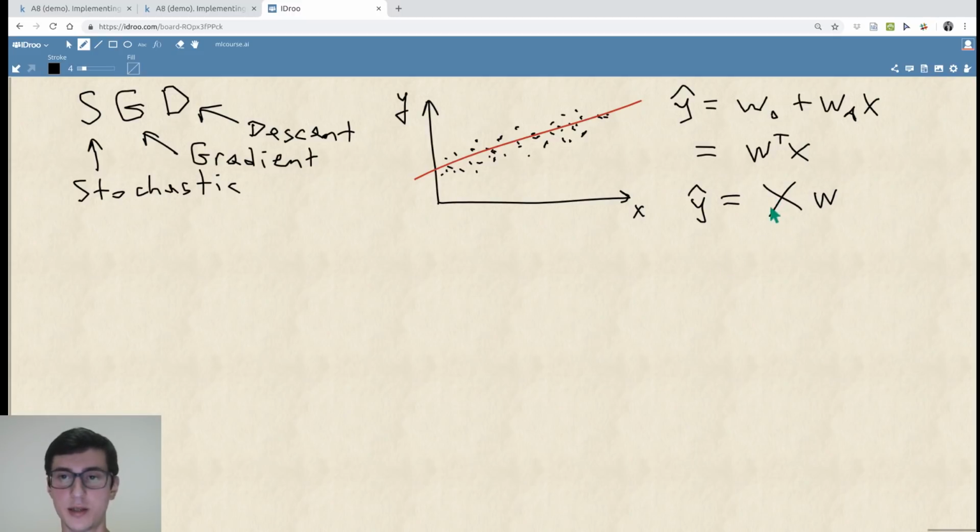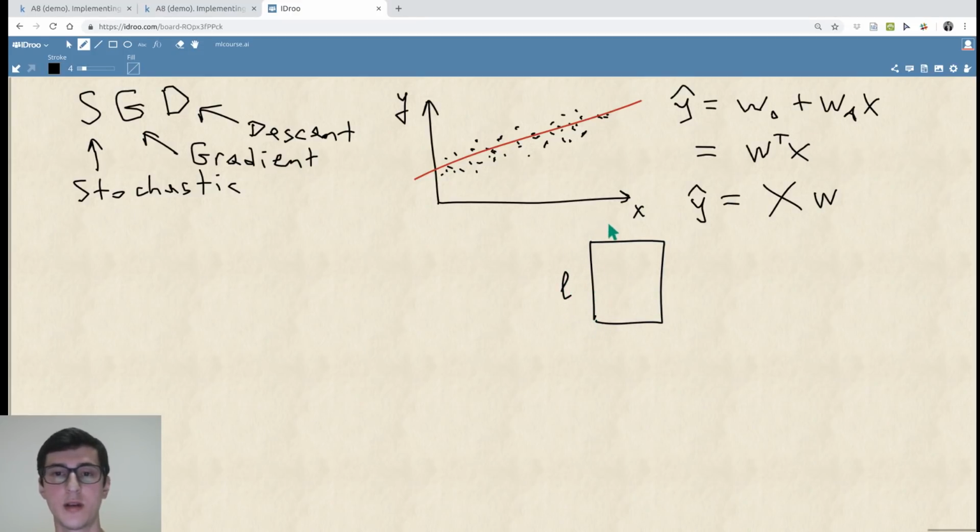And here by x we mean a matrix of dimensions L, the number of instances, by d plus 1. In the general case, d is the number of features or predictors we're going to use; in our case d will be equal to just 1. So this will be just a matrix L by 2, and we'll have a column of all ones.